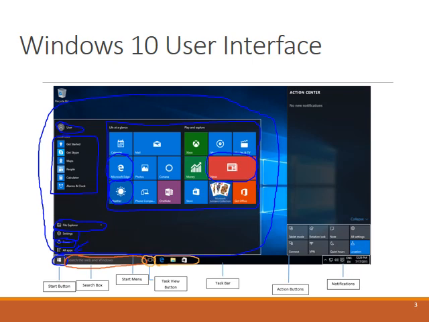The Notification Center, we'll skip over one thing here. If we click on this icon here, we'll be able to launch the Action Center. This is the thing we see on the far right hand side of our screen here. The Action Center allows us to configure notifications from web-based applications like Gmail or Outlook.com. And it also shows us some notifications that have to do with our PC specifically.